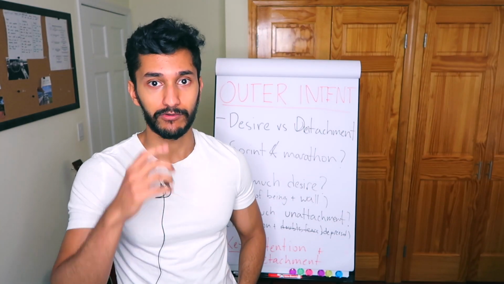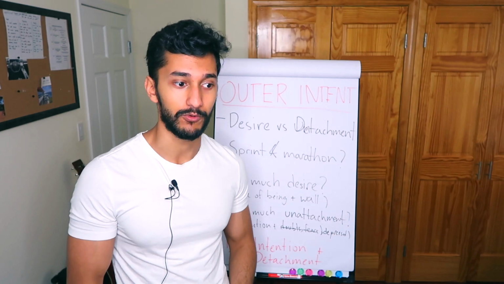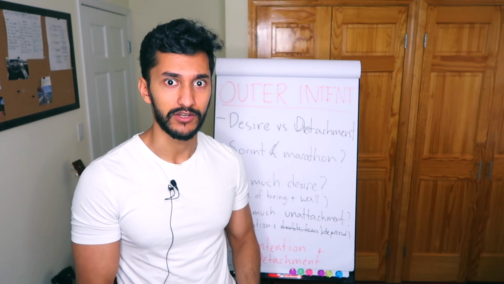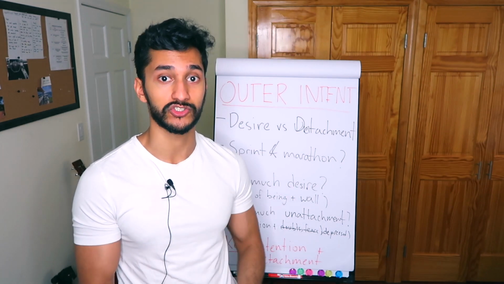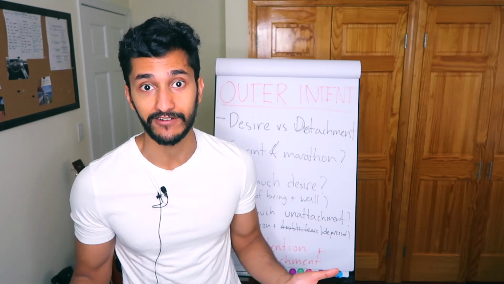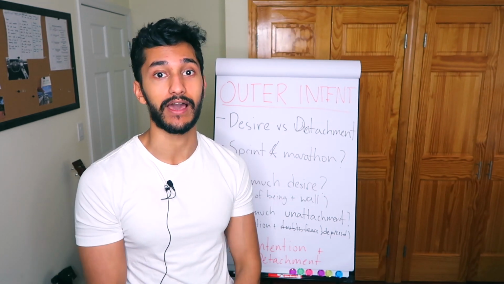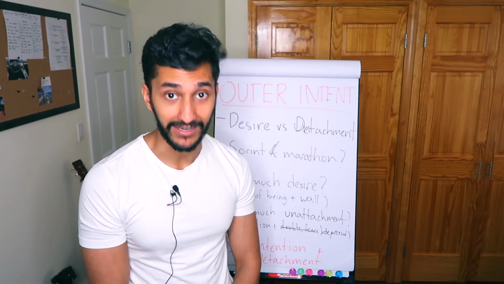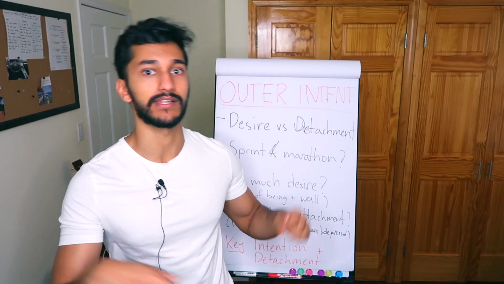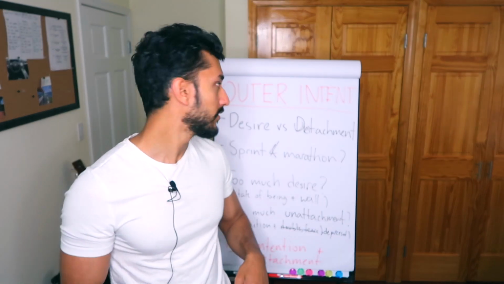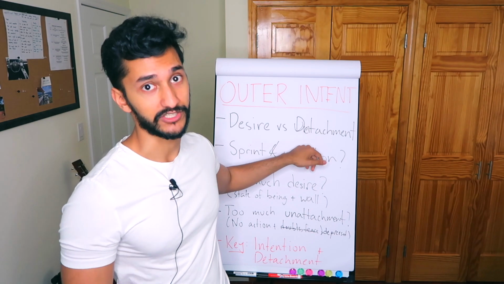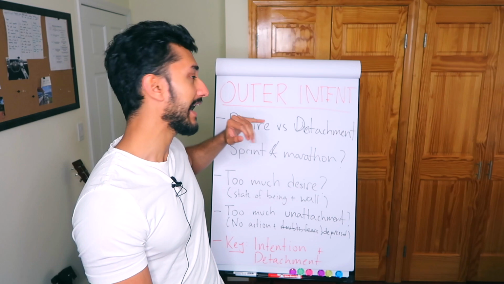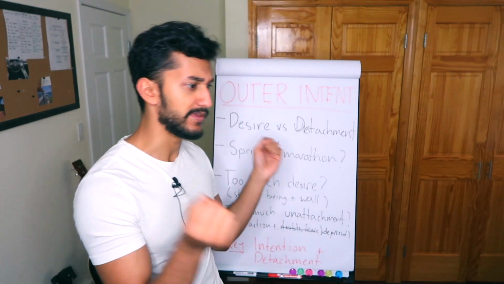Now I want to talk to you about creating outer intention in your life through a more advanced method. What this means is, we're going to learn how to create our own personal balance so that outer intention can be activated for us and we can begin to utilize it in our lives right now. How we're going to do that is through understanding the balance between desiring something and completely detaching from something. So the balance between desire and unattachment, rather, not detachment. Detachment is completely different from unattachment. So understanding how to create balance between your desire and being completely unattached.